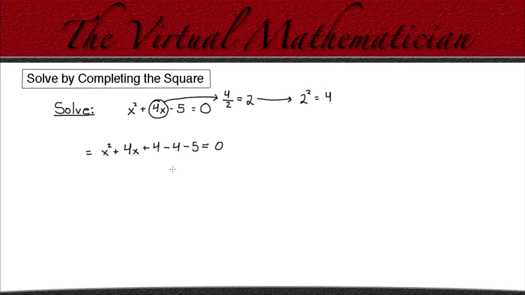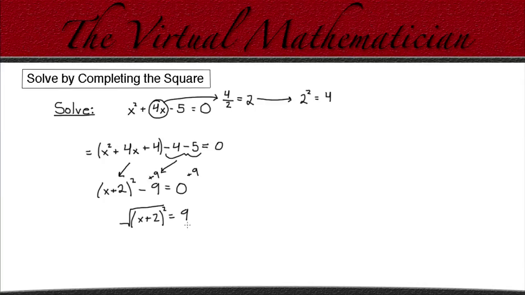Okay, so if we just look at the first 3 terms of our polynomial here, notice that if we separate it off with parentheses, then we can see it makes the perfect square (x plus 2) squared. And these two constants here we can combine. So when we do that, we're going to get minus 9. And that's still going to be equal to 0. Okay, now we can start trying to solve for x. So the first thing we need to do is add 9 to both sides. And when we do that, we're going to get (x plus 2) squared equals 9.